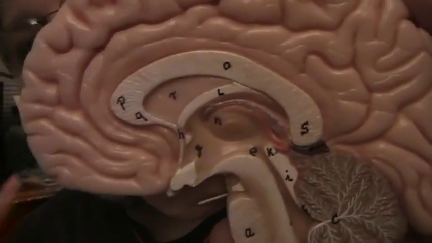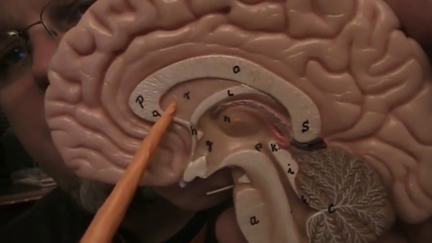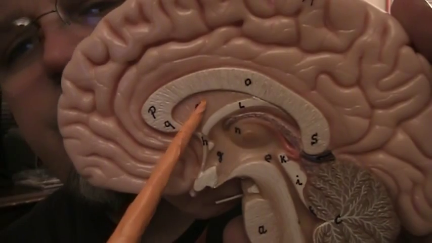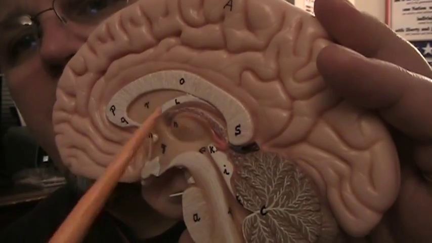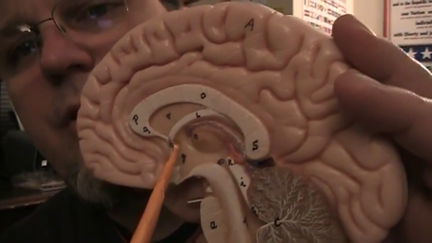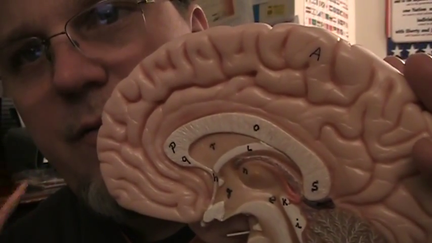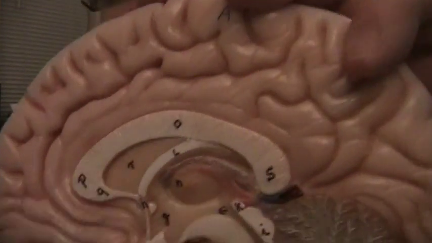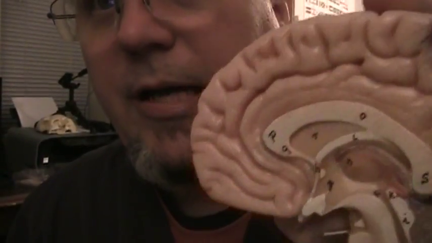Let's get a little closer here. As you can see, there's a small translucent membrane here we call the septum pellucidum. This separates the lateral ventricle. Now in this model it doesn't show it very well but there's a small opening that allows cerebrospinal fluid to flow from the lateral ventricles into the third ventricle. We call it the interventricular foramen. The actual real brain in lab, if you look for that, you can actually see it very nicely.